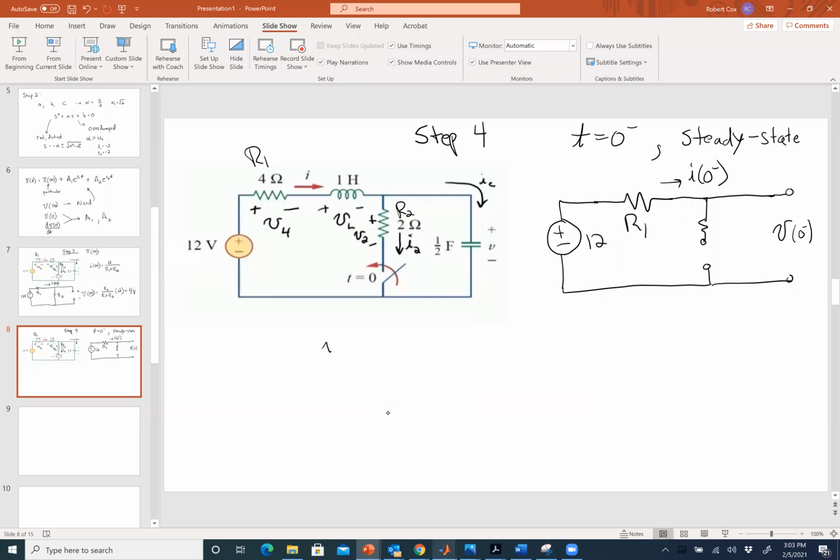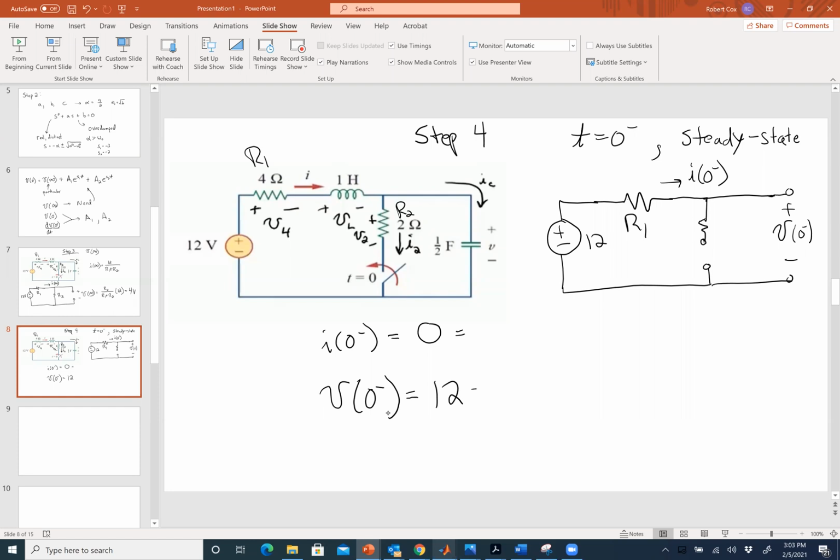So what is I of 0 minus, and what is V of 0 minus? Is I0 minus in this case 0 because it's an open? Sure it is. There's nowhere for current to flow in that circuit. I don't have a path where charges could leave that 12 volt source and come back to it. What about V0 minus? Just 12, basically by KVL. If there's no current flowing, there's no voltage drop across that resistor, so I have to have 12 volts.